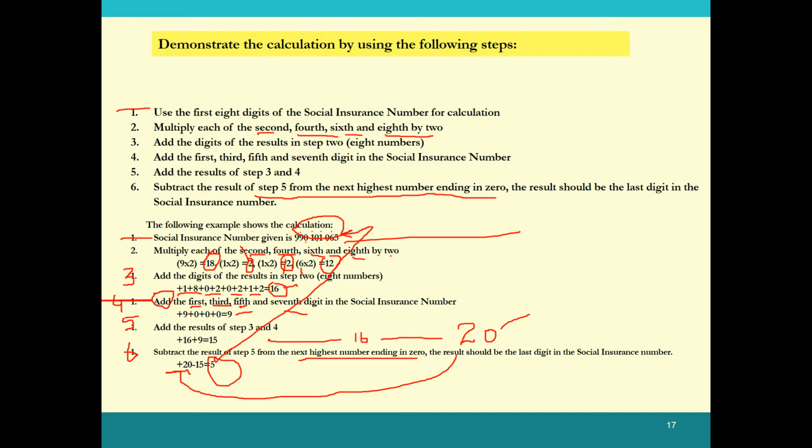Okay. And that should be the last digit in the insurance number. In this case the last digit was 5. All right, and this is coming 5. This is a good exercise, and you can add some stuff and do it by yourself. Okay. All right, that was about calculating to know the validity of the numbers. Okay, whether the combination is coming right or wrong.